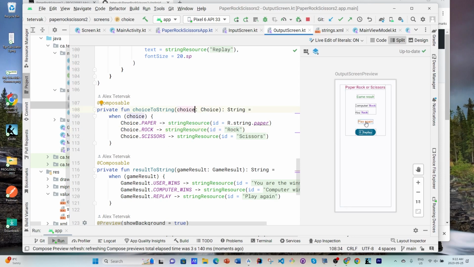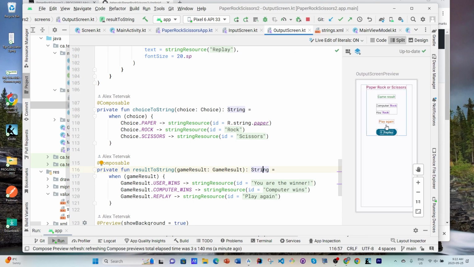Next, I need to have some sentences like you won or computer won, depending on enumeration type of the result. Right? So the same, converting game result to string. So it is displayed here. Those pieces are in string resource.